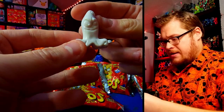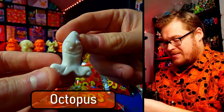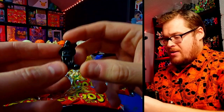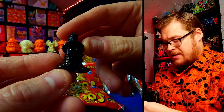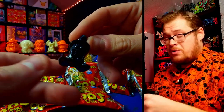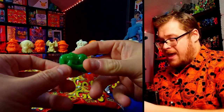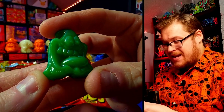A second ghost in the first pack! Classic white, I love it. Then we've got one of our mutant boys — Scaredy, I believe is his name. Classic figure from mutants. We get four figures per pack so there should be one more. And we get a third ghost! He is sick, that is amazing. I'm definitely going to be putting the names of the ghost figures that we pull because I want to learn them.